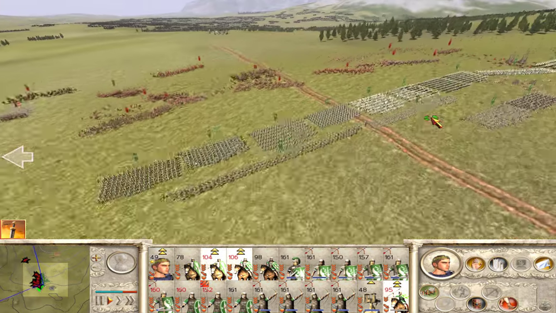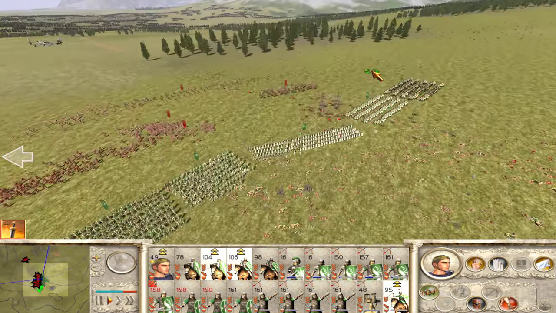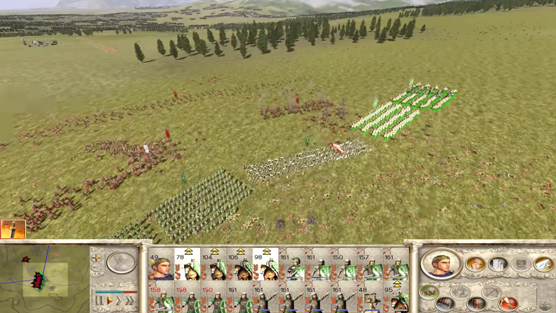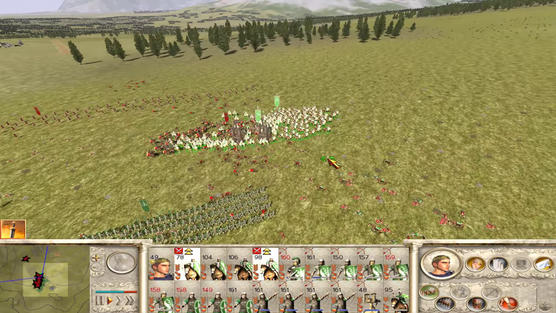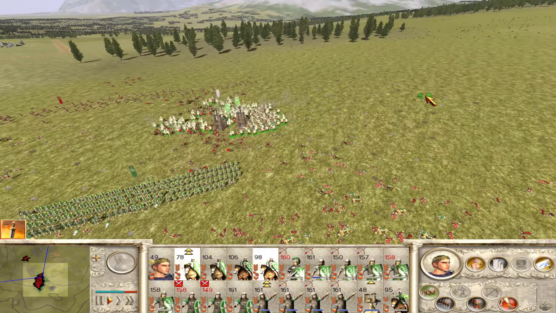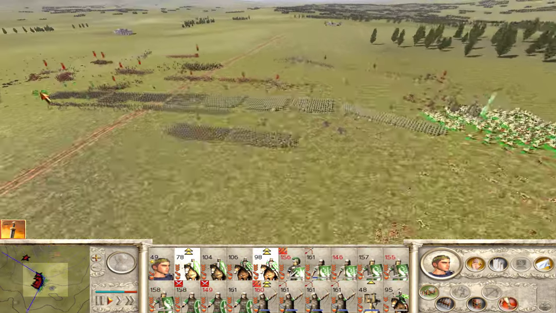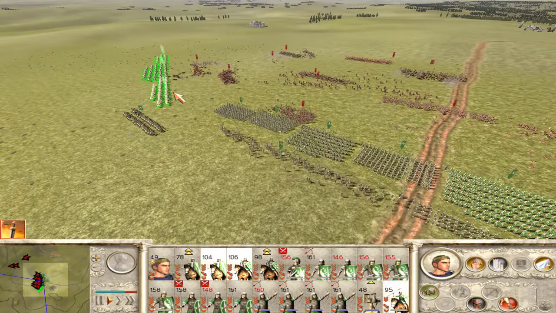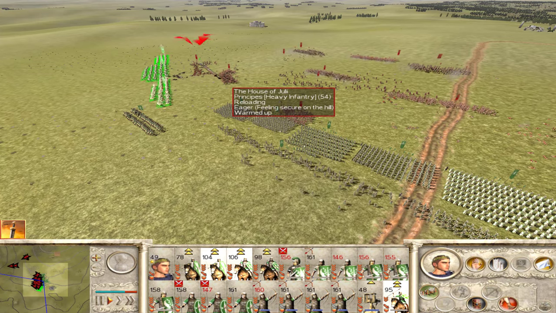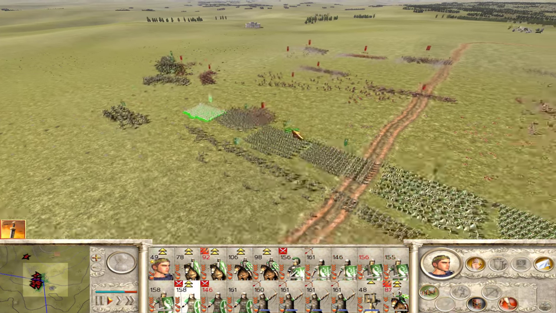Okay, looks like they're not charging yet. What do we got over here? Roman cavalry. Well, we outnumber you. Let's go ahead. Get these guys to rout. Good. Over here, Principes. More Principes. Let's go ahead and charge.